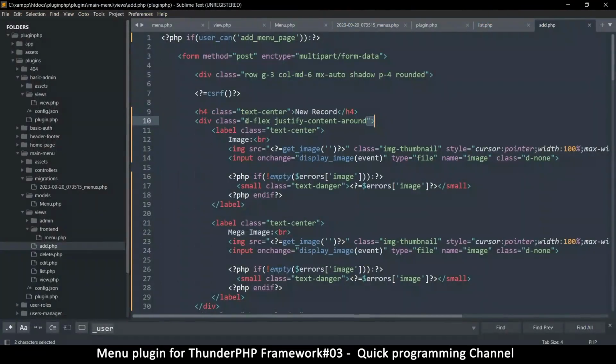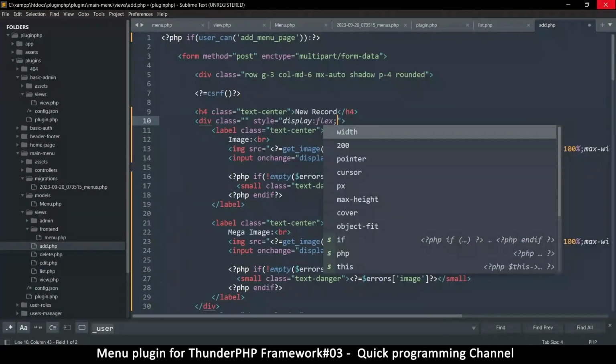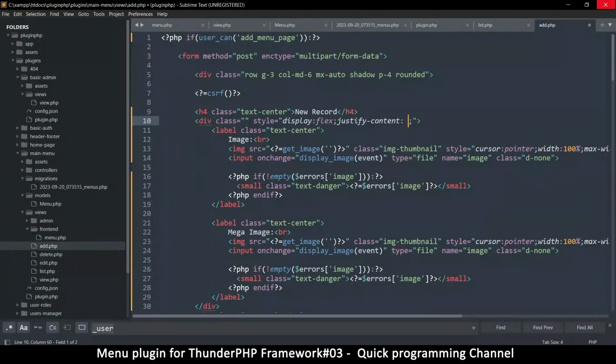Let me remove these classes for a second, so I show you how we can do this with actual styles. If it's styles, you can say display flex, and then we can say justify content, and then say space around. Same thing.